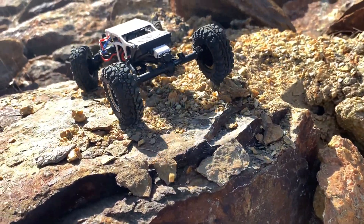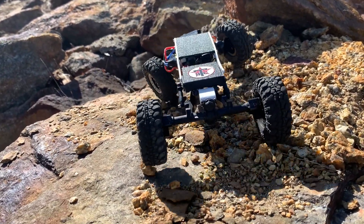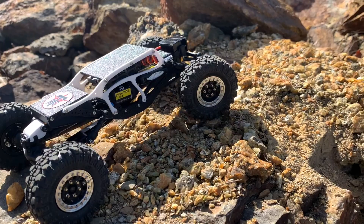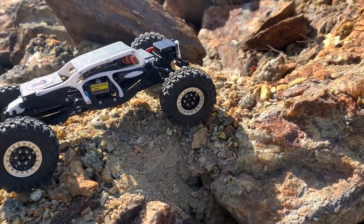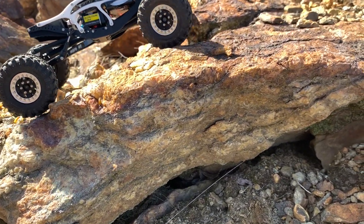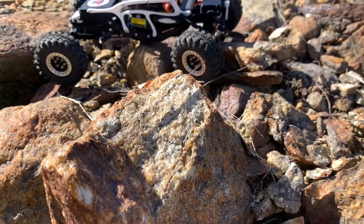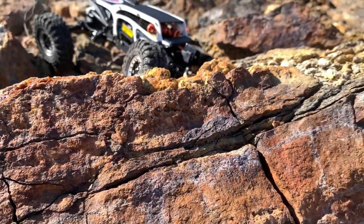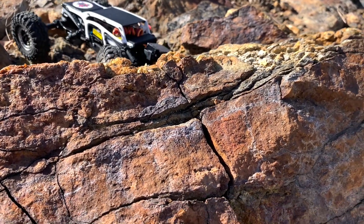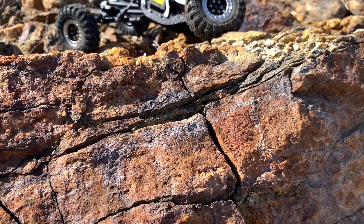I'm running mud terrains. Unfortunately they really didn't perform the way I wanted them to, but that's okay because I've got a set of the new Endura S5 compound alterings on the way. I've heard nothing but amazing things about them, so I'm looking forward to getting those in. I'll be swapping in a 50-turn motor at some point — this was just to get a basic feel for it so I kept the stock one in there. I thought it was gonna burn out but it did surprisingly well. I'm trying to keep this on a budget, which is ultimately why I kept most things stock.